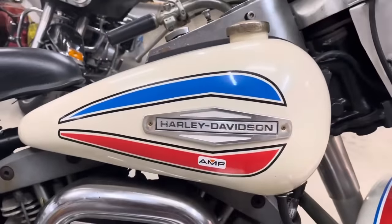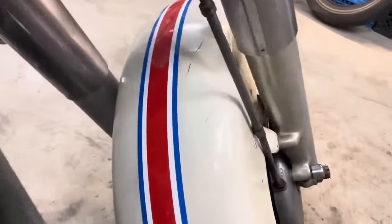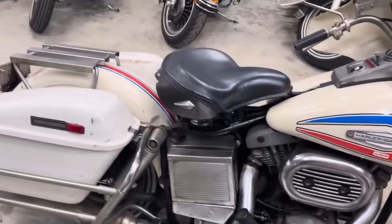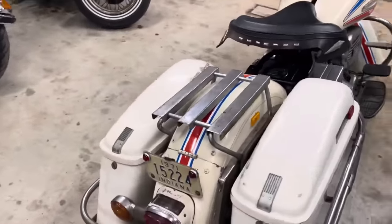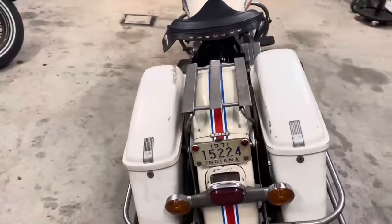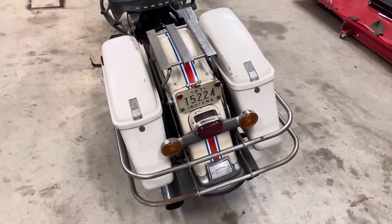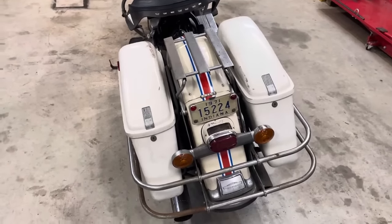There's the decals that went on perfectly. I mean, he did a great job with this. Like I said, I've been told he has around 80 hours in saving this paint, getting through, you know, the patience of sanding through two different paints to get to that original without destroying that one.